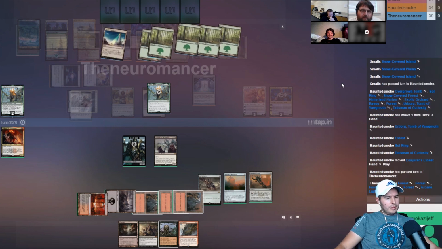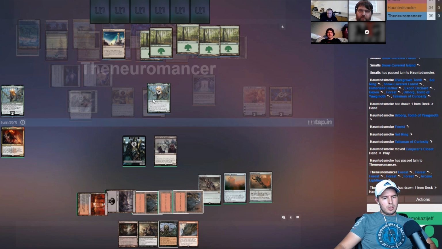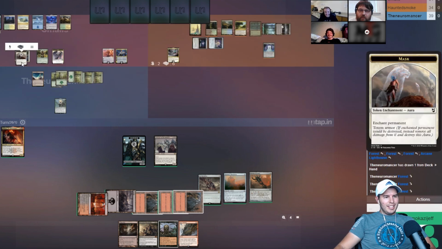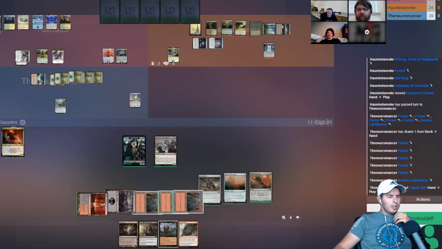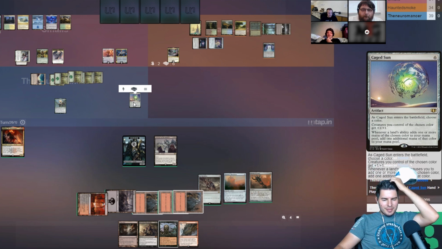All right, I will untap. Draw. See now, Jeff, now's the time to play. Although Gisela still lives, sadly. And I will play Cage. Nice, it's a good card. Some mana.